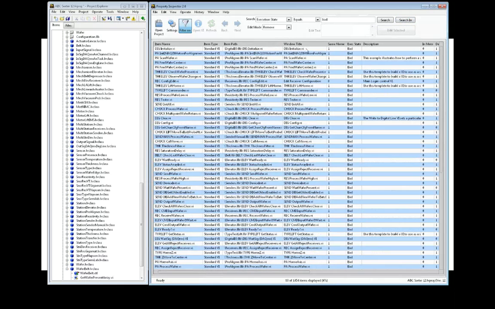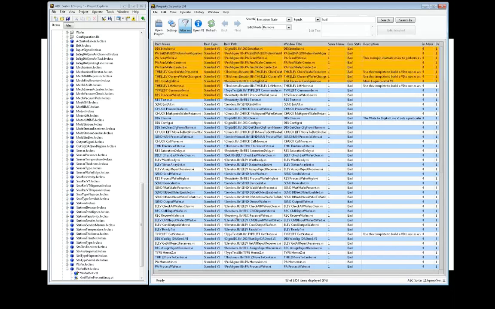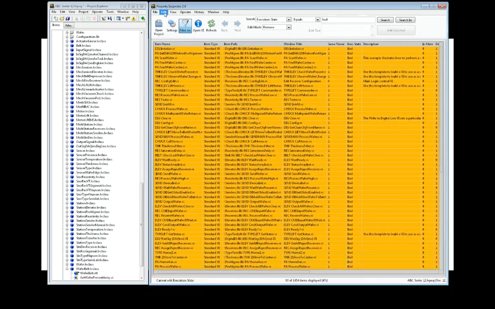Now, if we look at the path, these are all in different LLBs. If I had to delete these from the project, I'd probably have to find them one at a time, open each LLB, and try to figure out which ones are where. I'm going to do this all at once right here. Now, there's a warning here. If it's an auto-populating folder, it will be deleted from disk. And you can choose whether or not you want that.